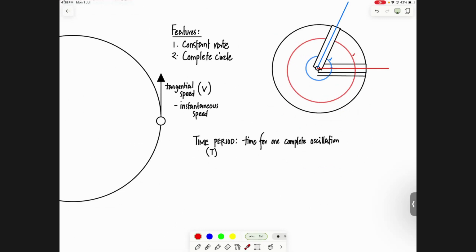When it comes to linear motion, the most important quantity, I don't know if you know, is actually displacement. If you differentiate displacement, what do you get? Velocity or speed. If you differentiate speed, what do you get? Acceleration, right? So where does it all start? Displacement. So displacement is the key to all kinds of quantities in linear motion. For circular motion, displacement doesn't make any sense. So what becomes the key quantity now? Angle. Everything that we'll be doing from now onwards for circular motion will be based on angles.